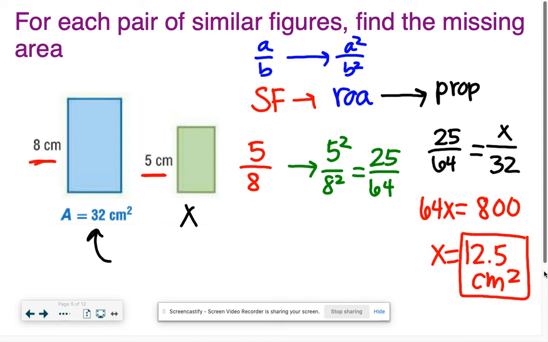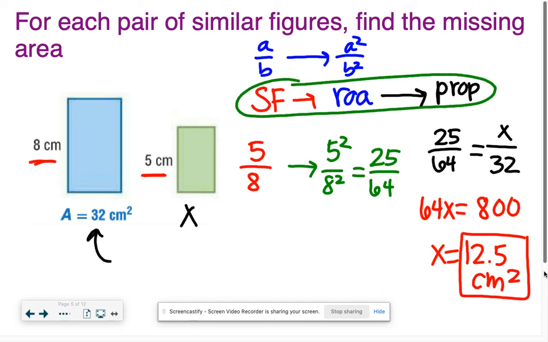That's it. Okay? So I think it's helpful. I mean, these are just me, but I do things kind of weird too. Writing yourself this roadmap, remembering a over b equals a squared to b squared, it all helps. Don't try to do it in your head. You're going to get lost. I promise there's a reason why I do what I do. Okay, let's try another one.